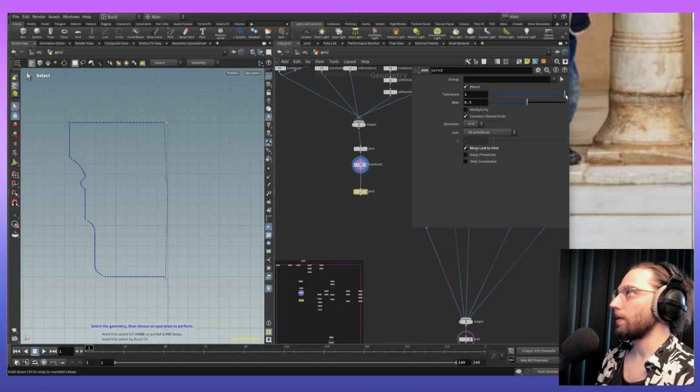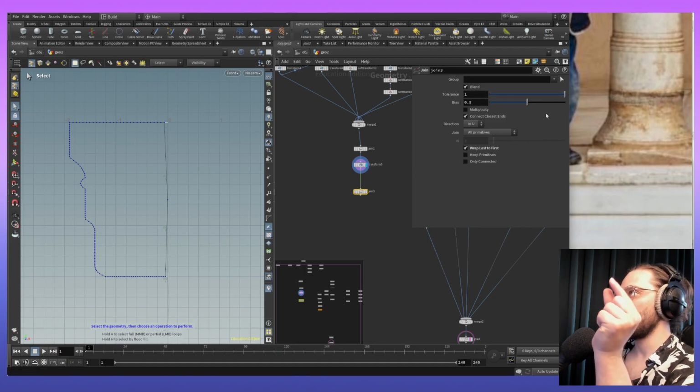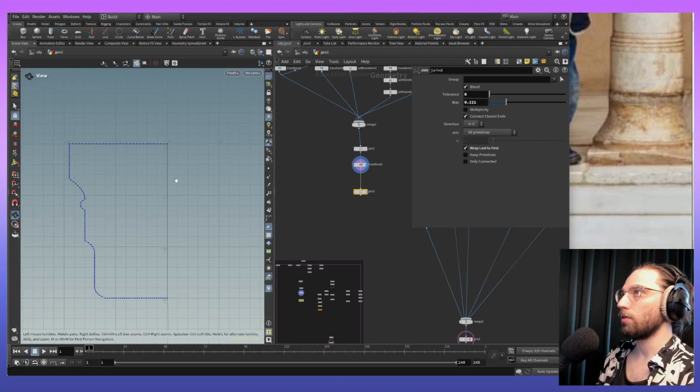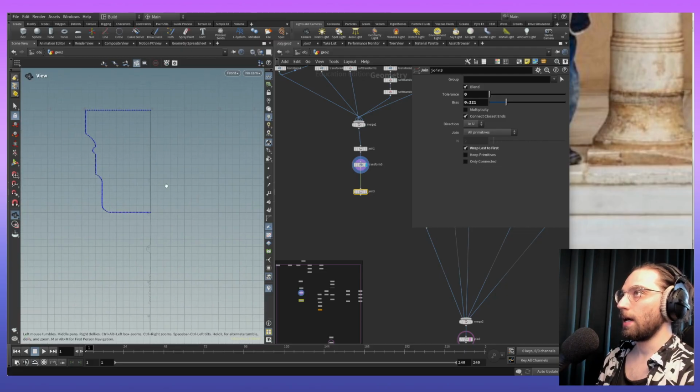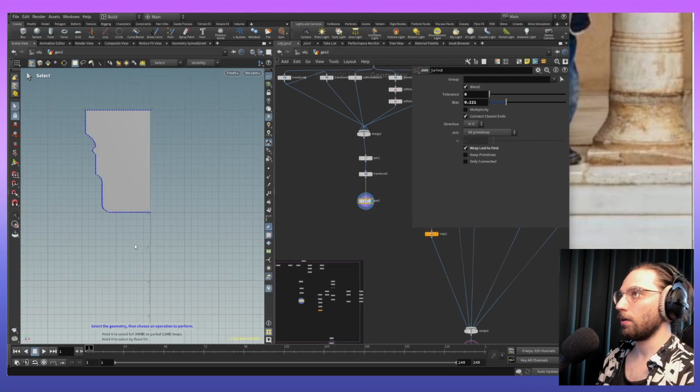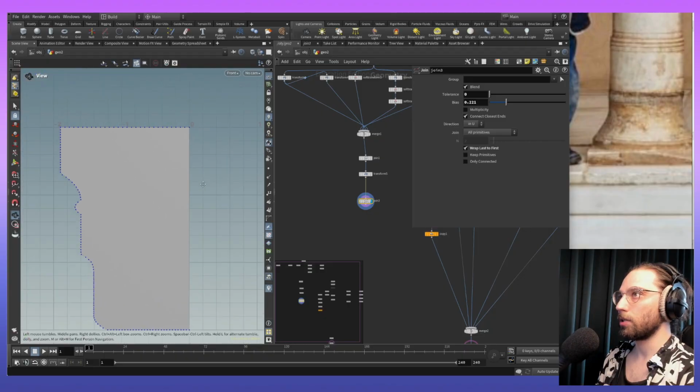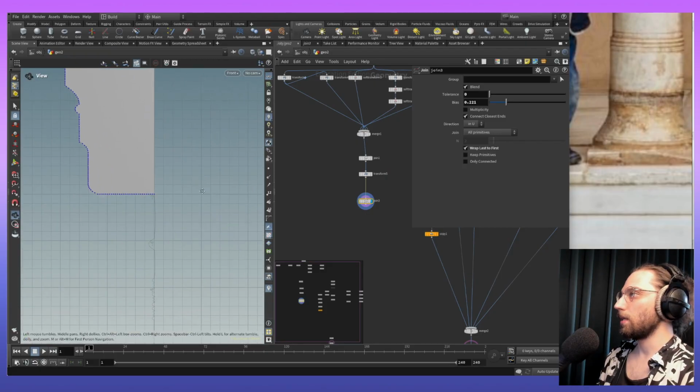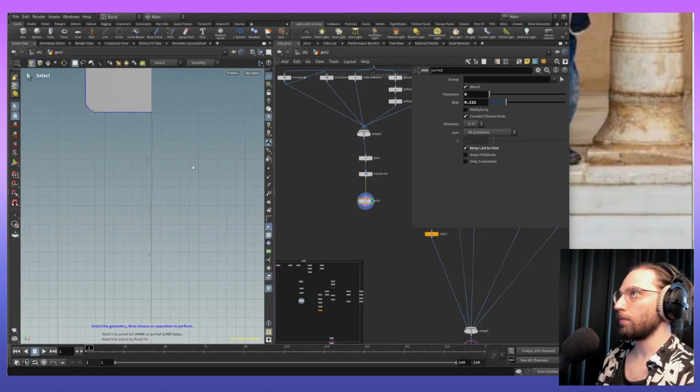And we have tolerance. Tolerance will allow it to connect a point in the middle, but we don't want any tolerance. We just want it to be straight, just like that. And now we have a poly, or we should be able to have a poly mesh, just like that. Good. So that is our first one that we will do.